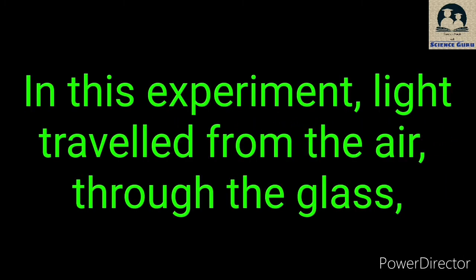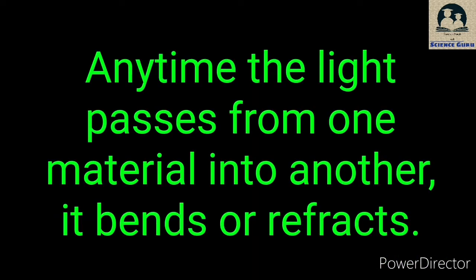Why does this happen? Let us look at the reason. In this experiment, light traveled from the air through the glass, through the back of the glass, and then back through the air before hitting the arrow which we have drawn on the paper. So anytime the light passes from one material into another, the light bends or refracts.